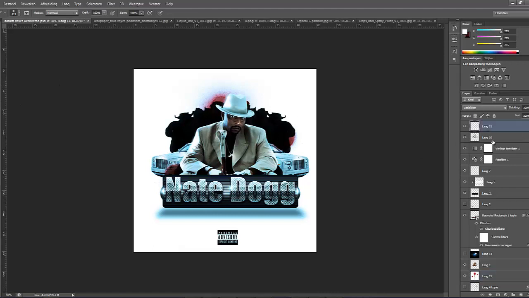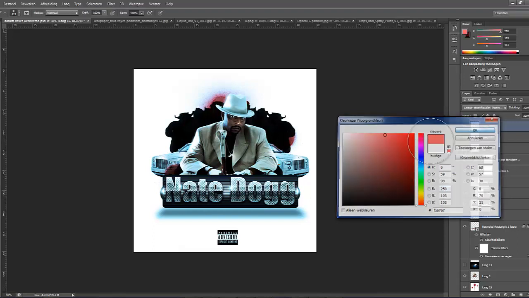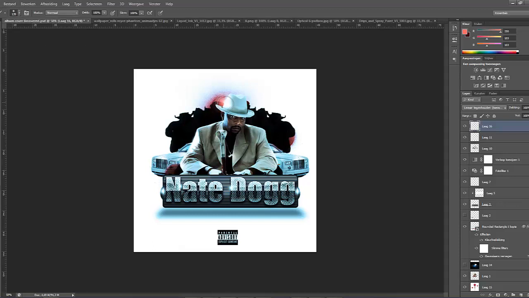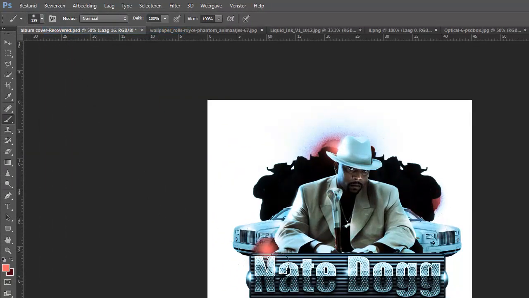I'm about to finish it. I'm just trying out some different effects on the background with some overlayers, linear dodge overlayers. Just testing it out. It isn't part of the tutorial. We're not going to use it anyway, so I'm just trying some stuff out to see how it looks. Didn't think it looked very good for album colors, so I'll remove them.